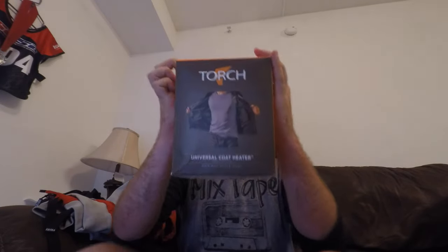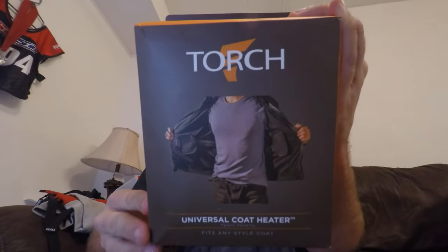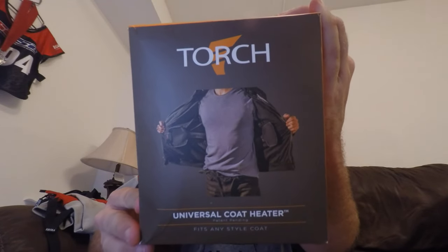So here you have it. The Torch Universal Coat Heater. Goes in any jacket, just fits in Velcro. It comes with everything you need. Comes with the battery, comes with all the Velcro straps, comes with two side plates and one back plate.